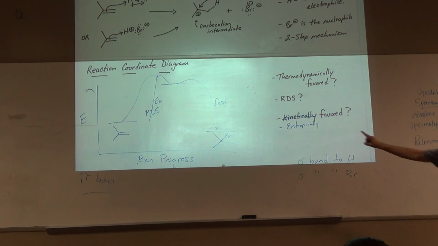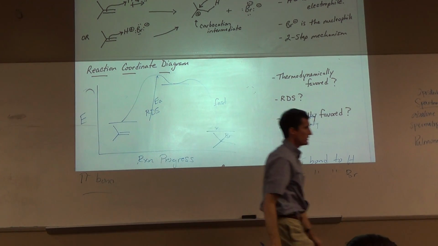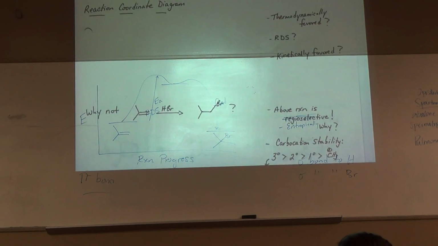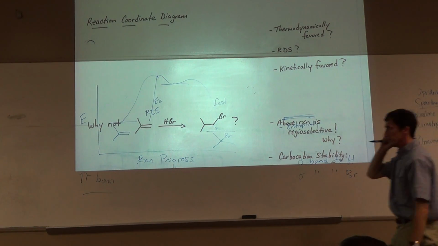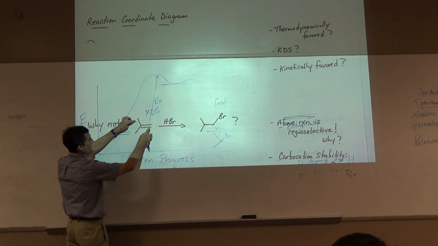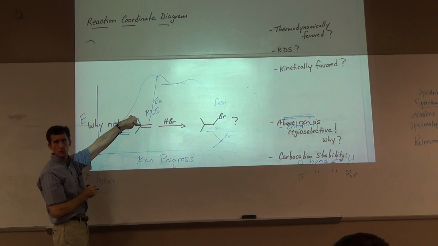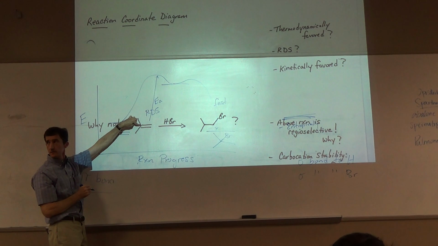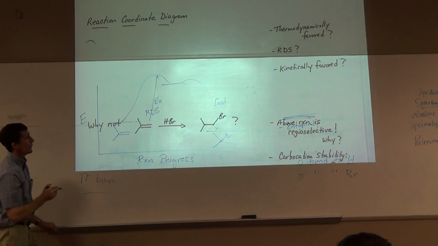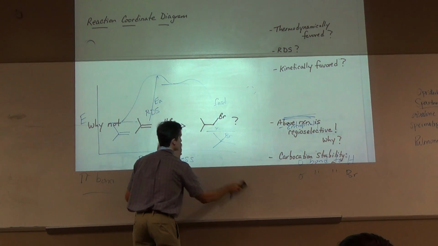Okay, I'm going to try not to erase this because we're going to come back and add to it. Let's look at the reaction below. So there's a hydrohalogenation. Why did we not get this product? Why did we not react this alkene? By the way, what's the name of this alkene? 1, 2, 3. What's that? 2-methyl-1-propene? Yeah, I think that's right. 2-methyl-1-propene. Why not react with HBr and get that product? Why does it not get that product?